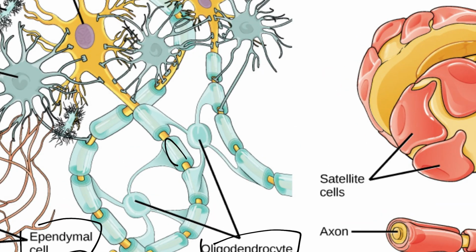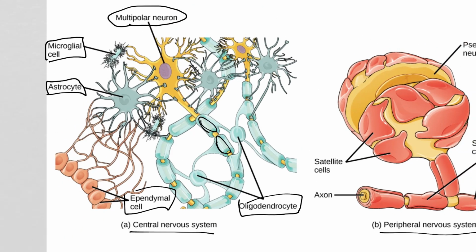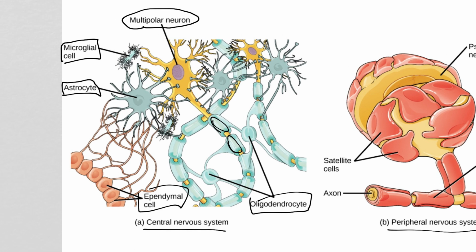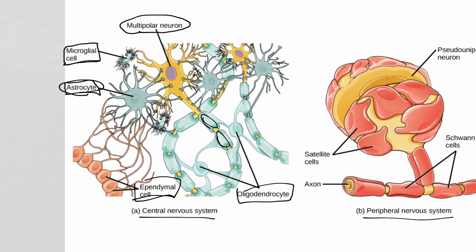Oligodendrocytes surround axons in myelin, which is an insulating substance that acts almost like rubber or plastic does around an electrical wire. Astrocytes control the metabolic environment and also form the blood-brain barrier. Ependymal cells produce cerebrospinal fluid. Microglia are effectively the immune cells of the brain, acting much like macrophages do. And so, they're not neurons. They're maybe not as exciting from a neurology standpoint, but still incredibly important.